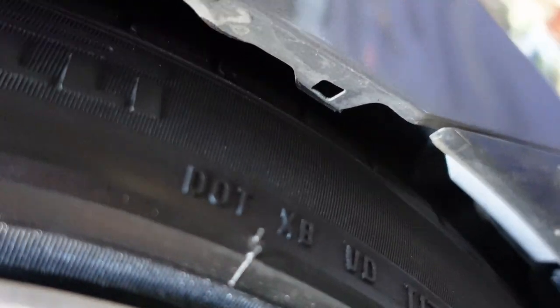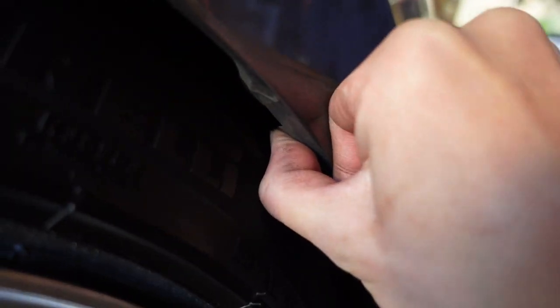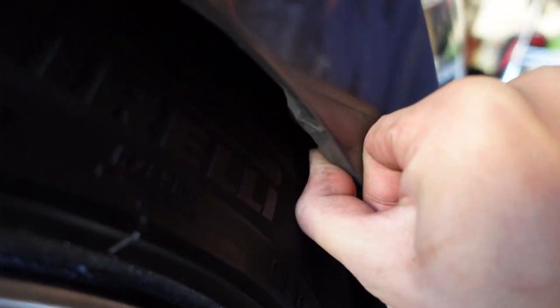Just like how the driver's side was rubbing on that little tab, I'm gonna go ahead and fold in the tab on this side as well. I literally just used my finger. Let's see if we could do it. It is bent. All right, let's bend it some more. I don't like how it scrapes my wheels.